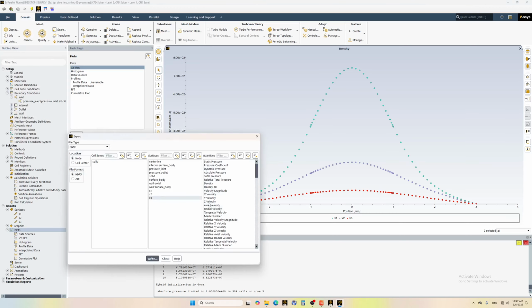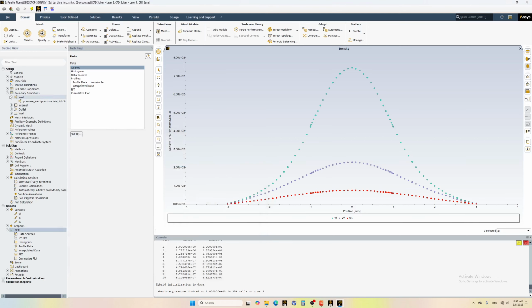Here you can choose whatever you want, so if you want to export the entire density at every point inside your domain, you choose from here, for instance, density, and where you want, in interior, for instance, and write, and you can export all the points inside. So in case you want to plot it or extract the data using other programs and so on.